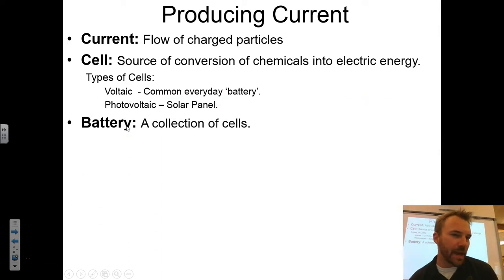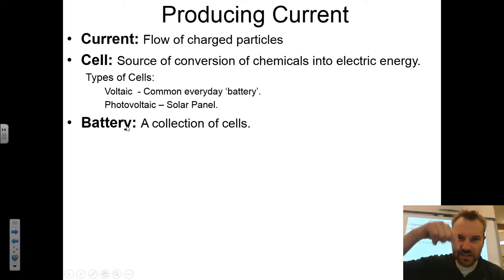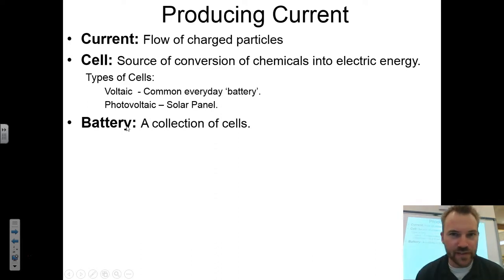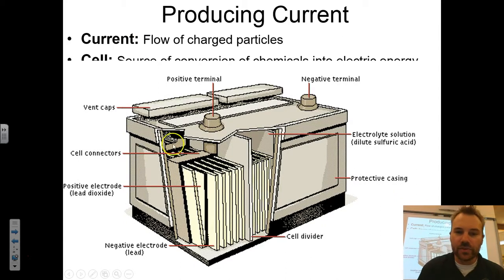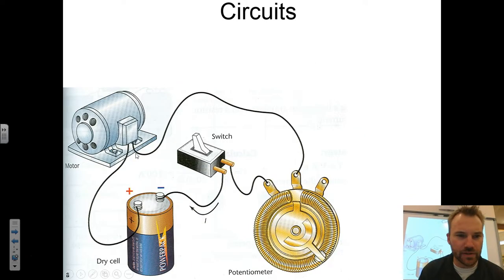There are batteries like a 9-volt battery. If you were to take a 9-volt battery apart, there are actually 6 different little cells inside, so that one's truly a battery. And your car battery has different divisions of containers inside, which makes it a true battery. A battery means more than one cell. So just some commonplace terms.